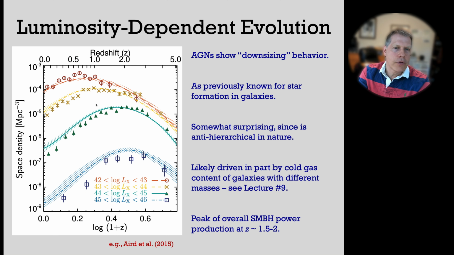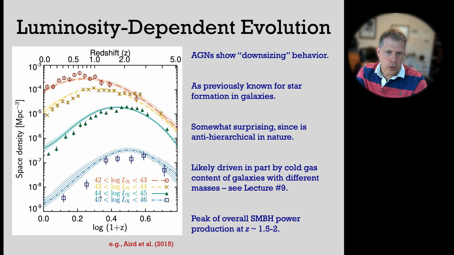Here is one of the important things that is found. You find that the evolution of active galaxies appears to be a luminosity-dependent phenomenon. So this plot here shows the evolution of AGNs of different luminosity classes, labeled with colors following this scheme written here. The most powerful AGNs, shown down here, selected with the X-ray method, evolve as the luminous quasars do, as you would expect. They were very common out at the high redshifts of 2 to 3, but then they decline strongly by orders of magnitude and are very rare in the local universe.